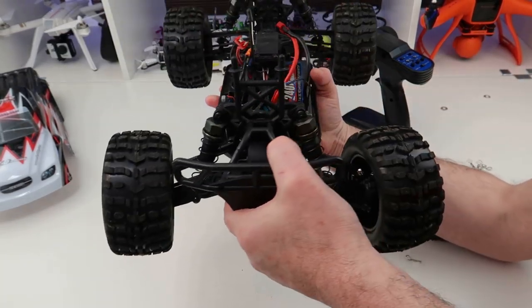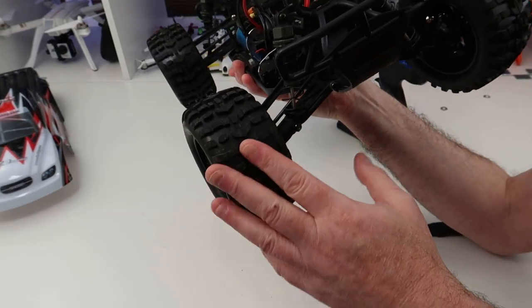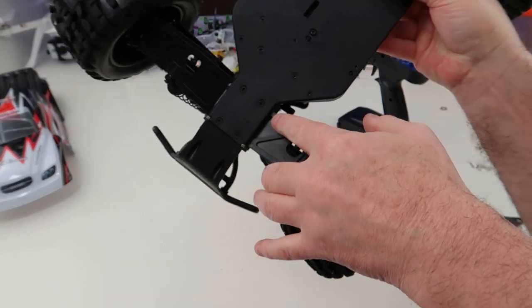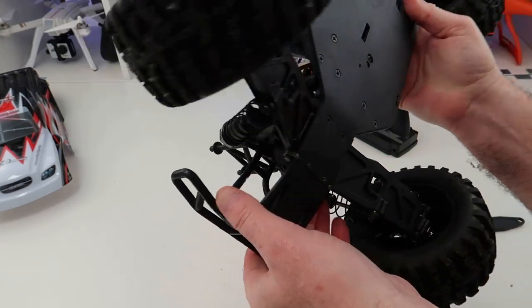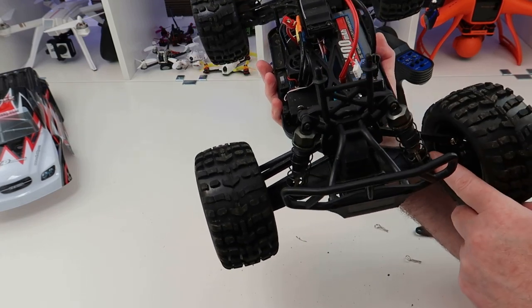So this had a very slight impact to this wheel. The wheel took some impact there, and the bottom arm completely snapped off. It just completely snapped off here. It's a very weak point there. There's a bracket underneath that holds this bottom arm on, and it just snapped the center out. It didn't actually bend anything.